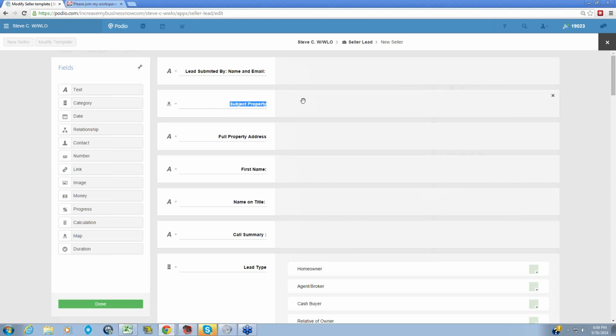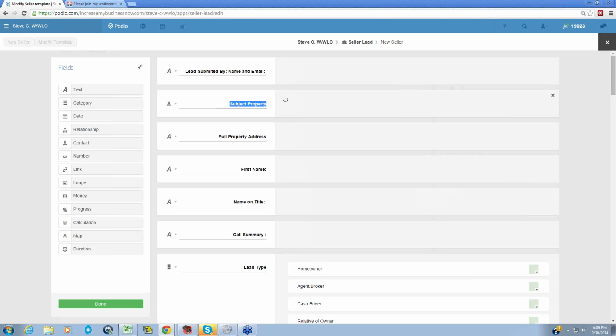Here we have the subject property, and this little icon is a map. So this will actually pop up a little Google map on the screen when you type in the address. What I love, when you're talking on the phone with a seller, it verifies the address in a way. I use Google Maps, and I have for a long time, to verify the address when a seller gives it to me over the phone, because so many times they're going to make a mistake, or you're going to make a mistake in translation.